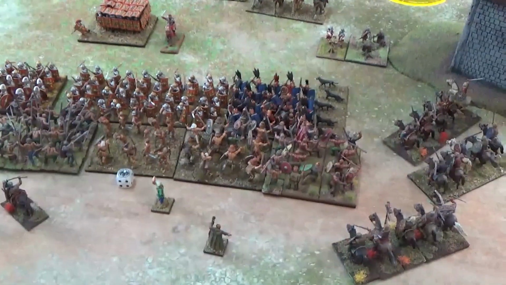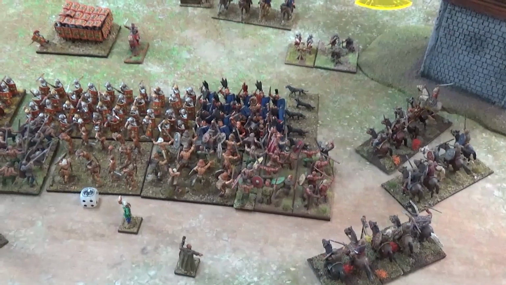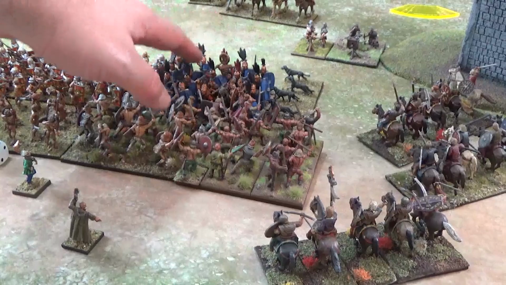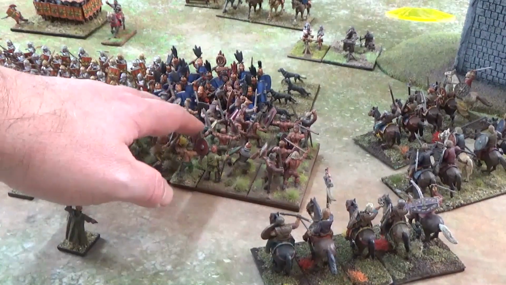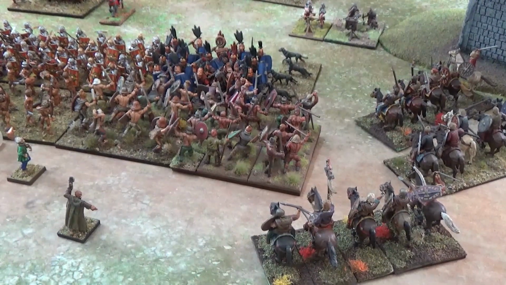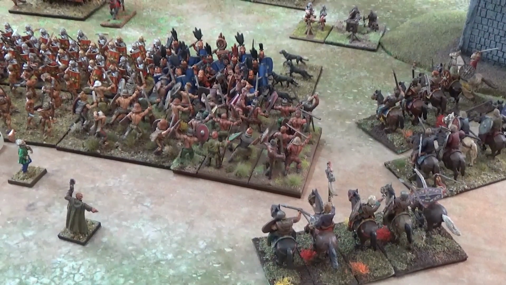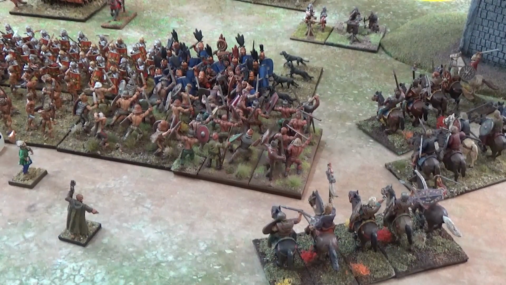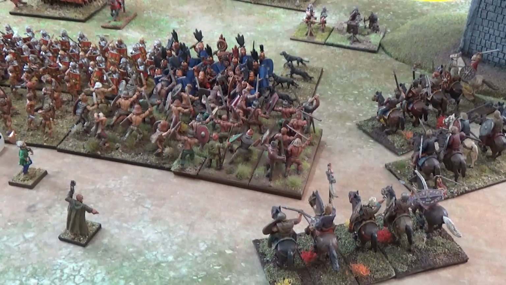So we will get cracking in the middle over here. Okay, so this first battle here is this blue unit of Triari versus 2 units of warriors and dogs in the flank. Okay, so the war dogs in the flank, it's only a troop, but we double their attacks. That gives us 20 attacks. 6, 8, 9, 10. 3. Okay, so the dogs are hitting on 4s.